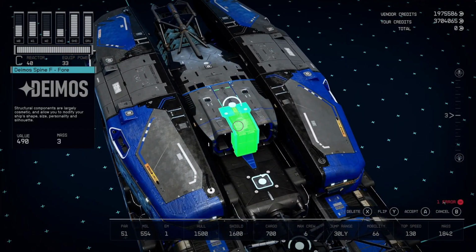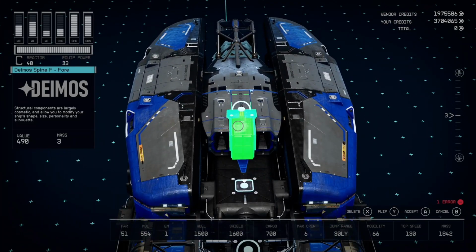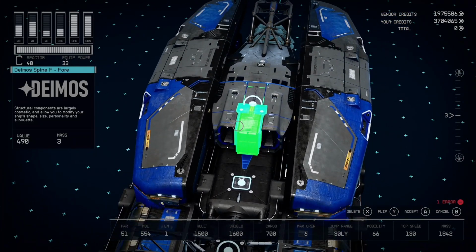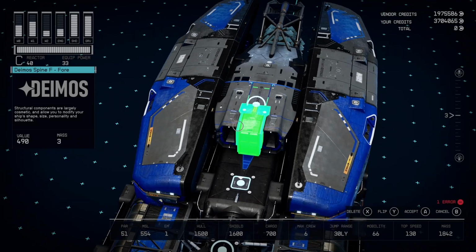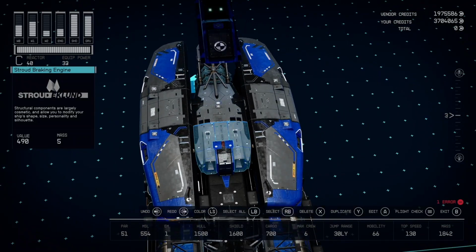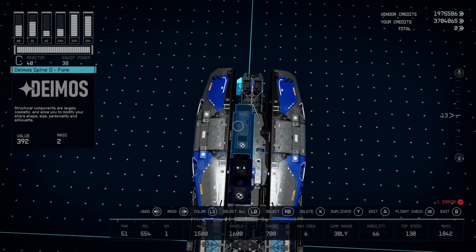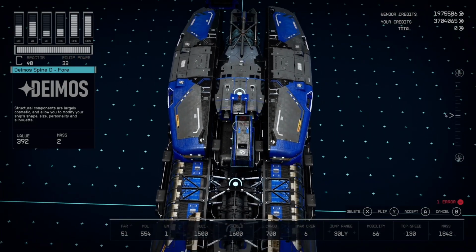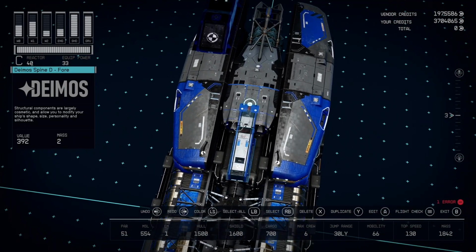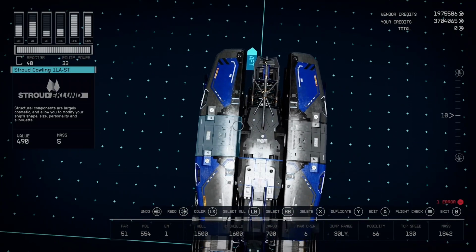Alright, that's not bad. Now I put a Deimos spine F in the 4 position, and I glitched it into the braking engine. All you have to do is place it in the spot that you want it. It should click in since the braking engine doesn't connect on the bottom. And just do a flip and press B to escape it.